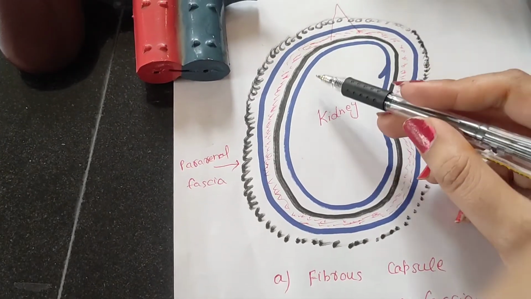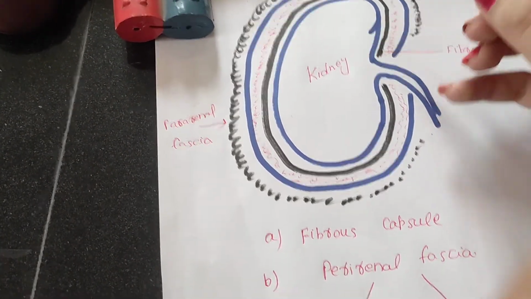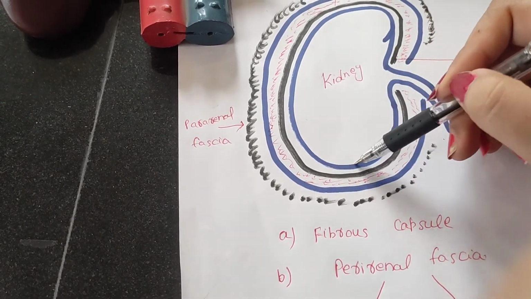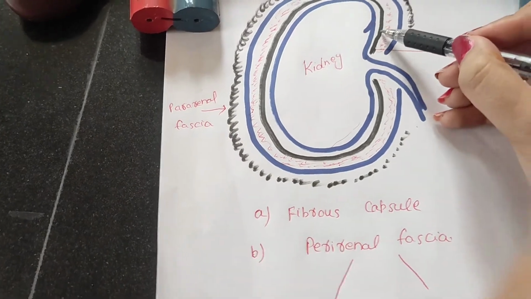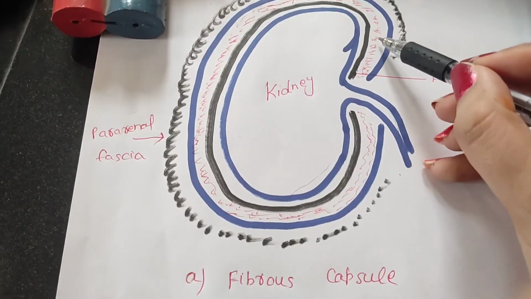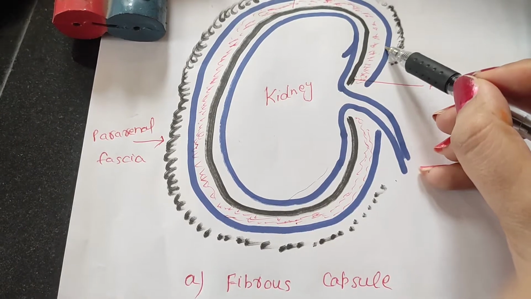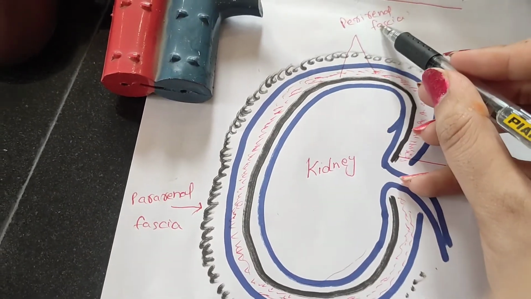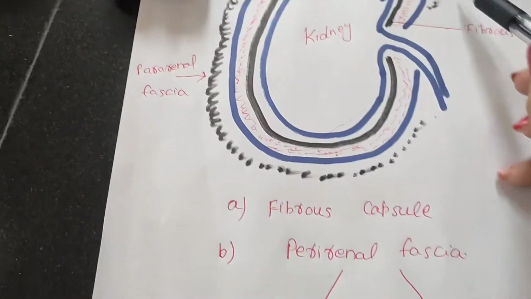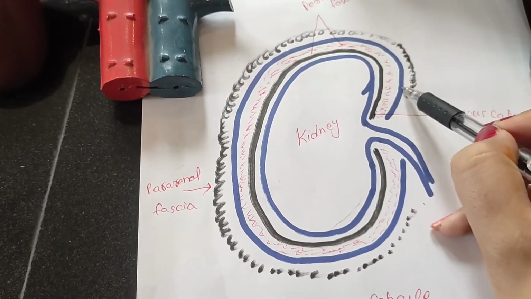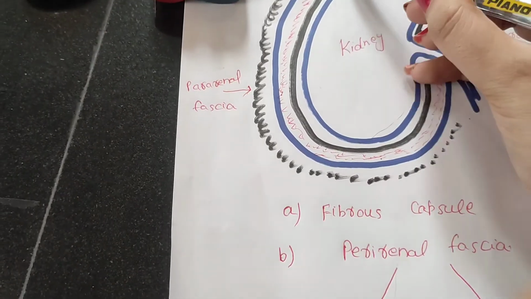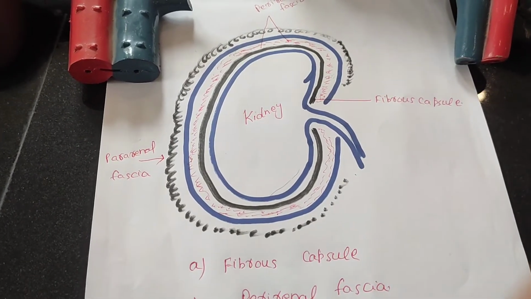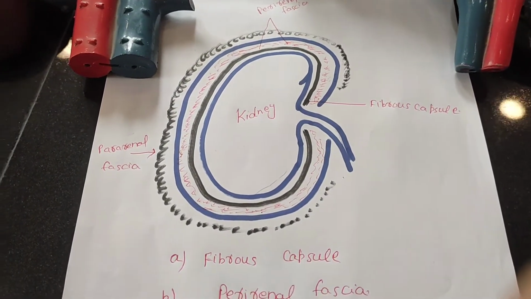Along this blue margin you can see there is running a black margin. So this black margin is the fibrous capsule which is enclosing the kidney at first place. After this black fibrous capsule, there are two layers which are collectively forming, this red one and this blue one. They collectively form the perirenal fascia. After the perirenal fascia, you can see I formed this fatty layer outside. This is the fatty layer. This fatty layer is the outermost layer, and that is known as pararenal fascia or paranephric fat.